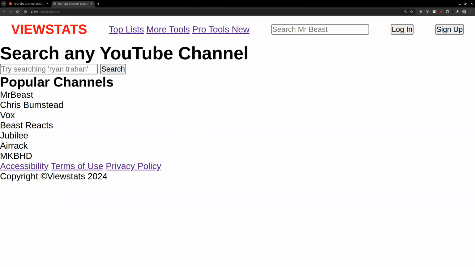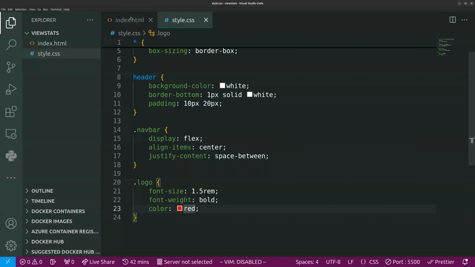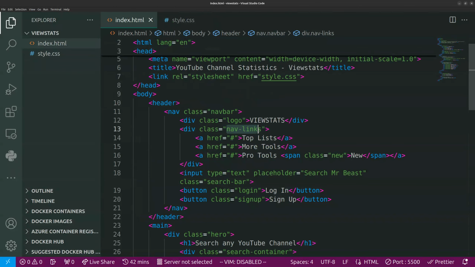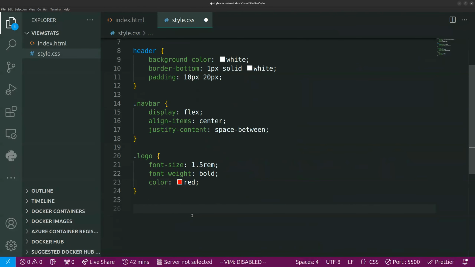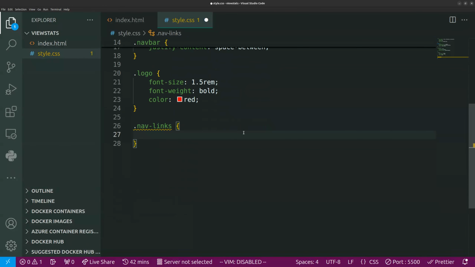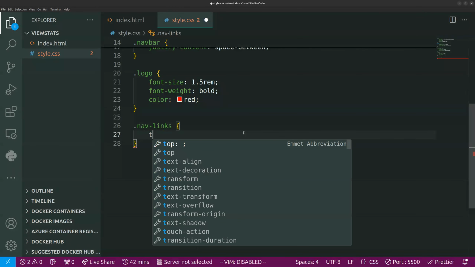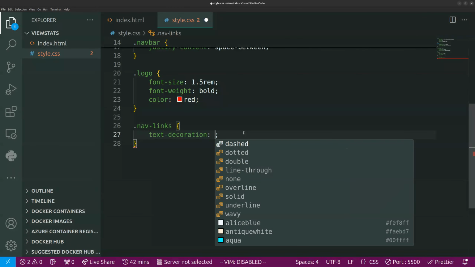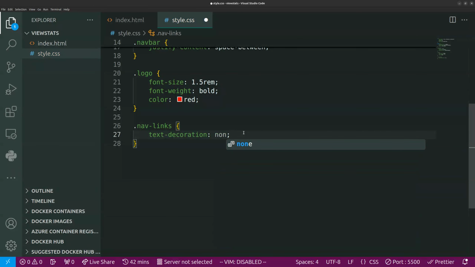Now that we're done with the logo, when you look at the navigation links that we added, they're underlined. They just need some bit of style there. We can go back here, look at the navigation link. We gave it this class of nav-links. Should be just wanted to copy that. So we'll do that next. Nav links. And for this nav links, the first thing we need to do is text decoration. I want to remove those underscores there. So give it a text decoration of none.